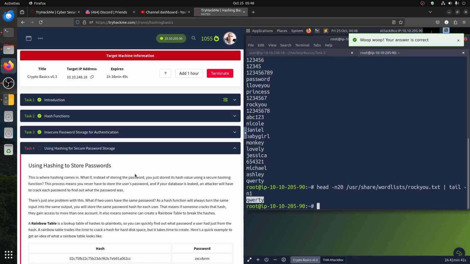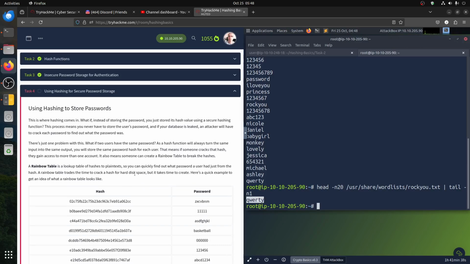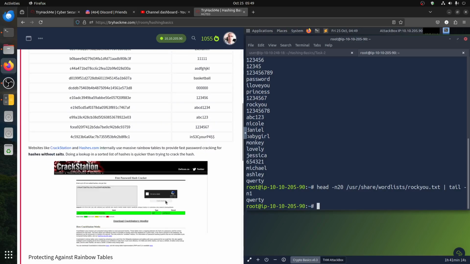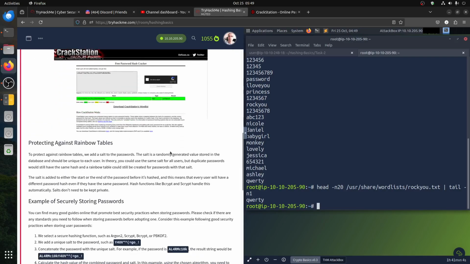Using hashing for secure password storage. Of course, here you're talking about, yeah, this is another trick they usually use, because this is plain text, but if you have the password hashed in a database, for you to run it every time to check the password, then hash and check, it takes time. That's why now they created a rainbow table that already contains the hashes, so it's easy to just compare. For example, CrackStation and hashes.com use a massive rainbow table, and that's how they get the password very quickly when you give them the hash.